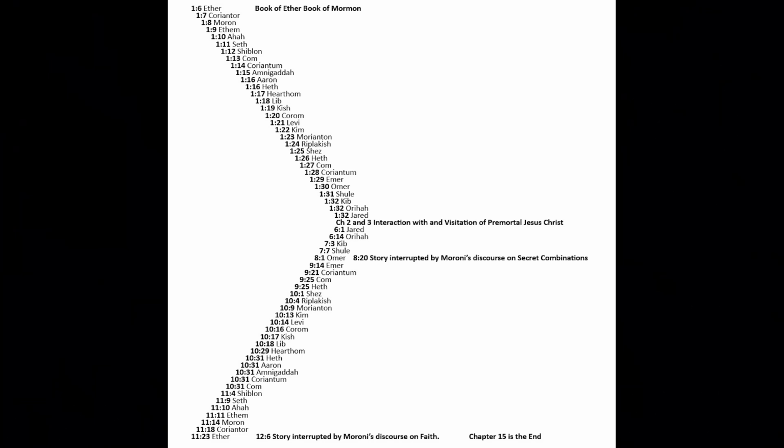Moroni prophesies that there'll be three witnesses, and why I think this is such a great prophecy is it was translated before Joseph Smith had met David Whitmer. So we know that soon after this they finish the title page of the Book of Mormon. They finish the Book of Moroni, and then they get moved down to David Whitmer's farm because persecution is so great. And then after that point, they're going to translate 1st and 2nd Nephi, Jacob, Enos, Jarom, Omni, to the Words of Mormon. So that comes after they have done this move.